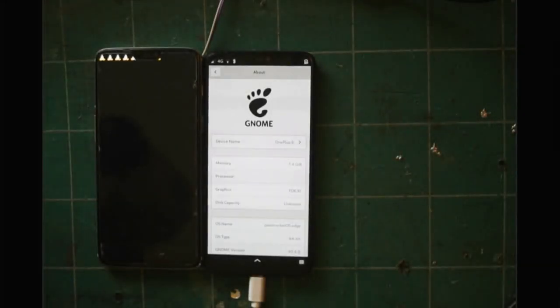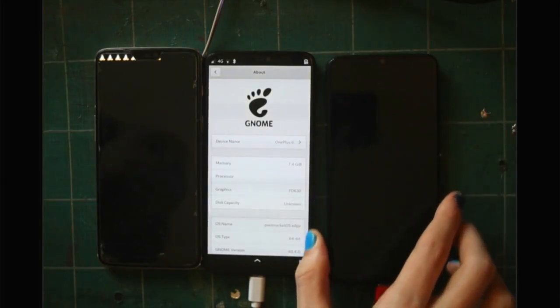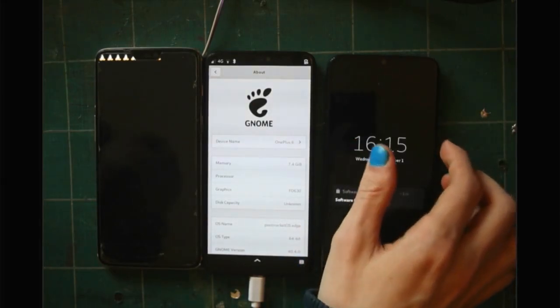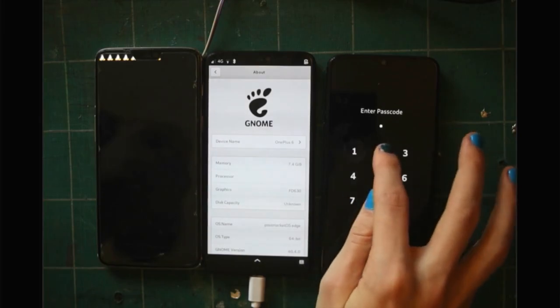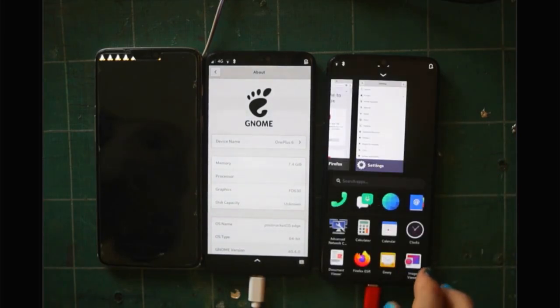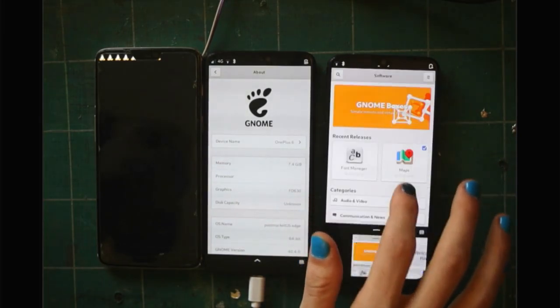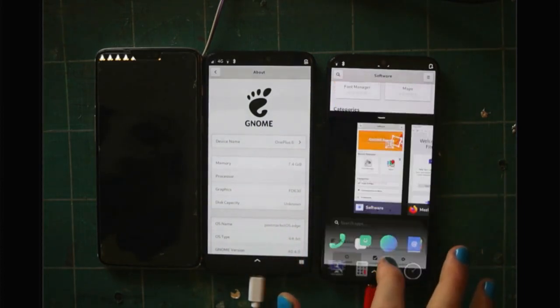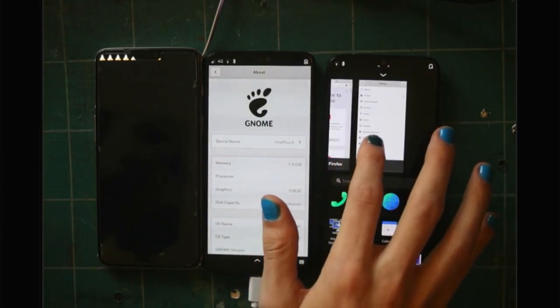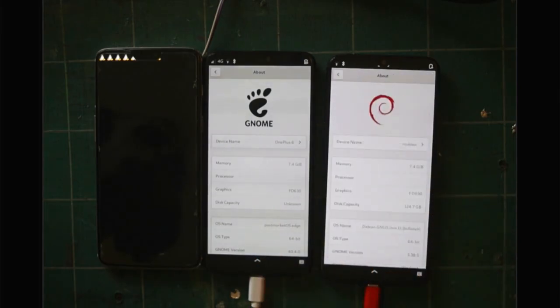Mobian Linux is a fork of Debian which aims to support mobile devices. They announced support for the OnePlus 6 and PocoPhone F1 a few months ago, using the same close to mainline kernel as postmarketOS and packaging the other necessary bits to enable, for example, the Wi-Fi hardware. Mobian, like Debian, uses the systemd init system and glibc. Here you can see it also running Phosh.